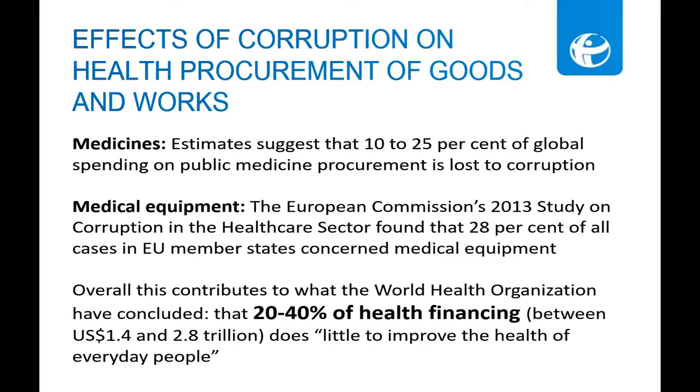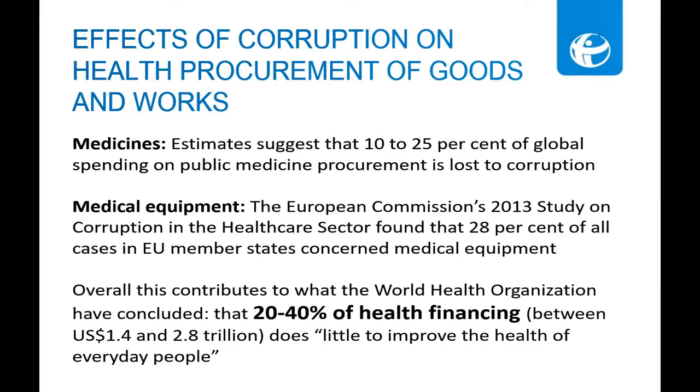This can be through acts such as direct embezzlement, i.e. the pilfering of drugs, or through corrupt decision-making, e.g. if a bribe is accepted to give a particular contract to a particular supplier, even if their products will be of worse quality or of less quantity. As seen by this slide, this is particularly prominent in medicines and in health equipment procurement.